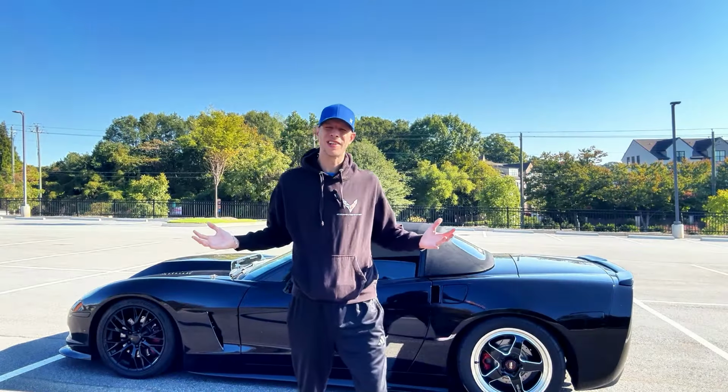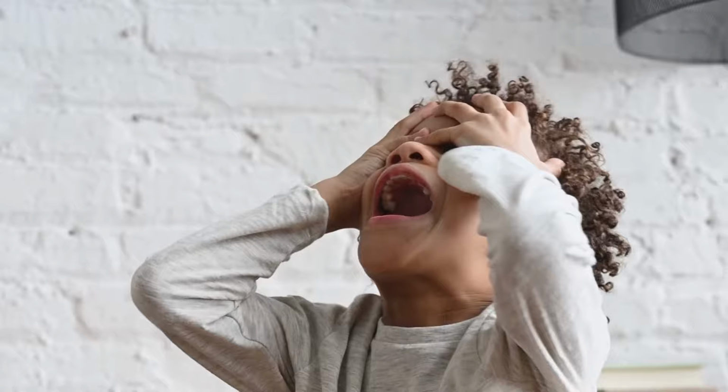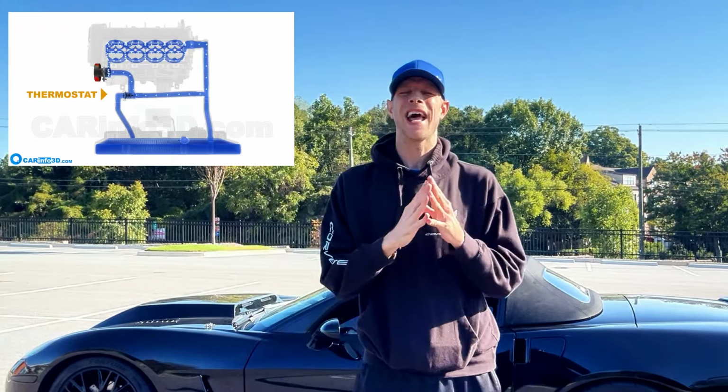Now, here's the thing. Just because the car is running warm, I'm not saying go out and spend money on a radiator or anything like that. These cars are very temperamental, no pun intended, when it comes to cooling efficiency. One of the biggest issues that happens in the Corvette C6 is air gets stuck in the coolant system, and I see that happen all the time. As a matter of fact, the reason I'm shooting this video is because it just happened to this one right here. These cars are very prone to getting air trapped in the system, preventing good coolant flow within that system.